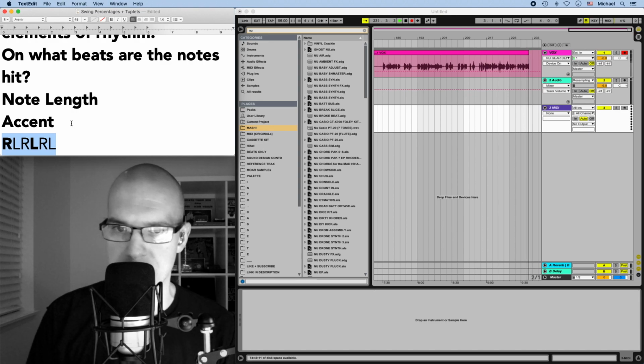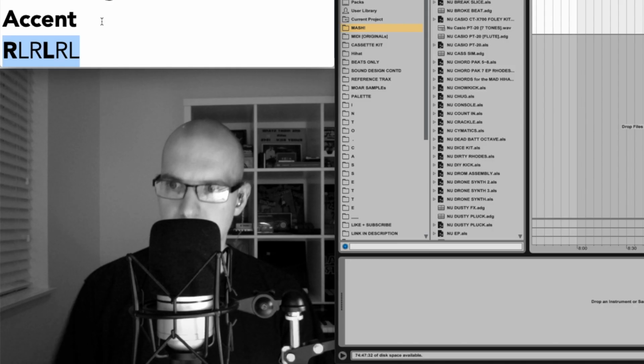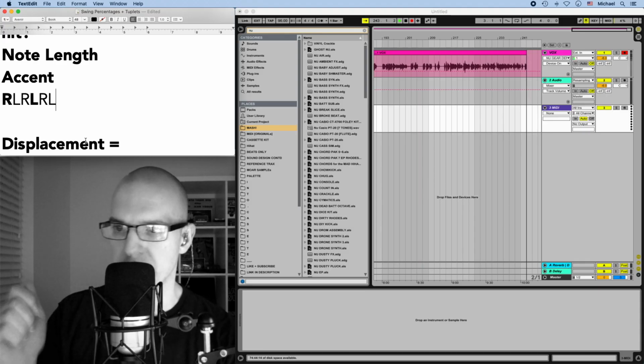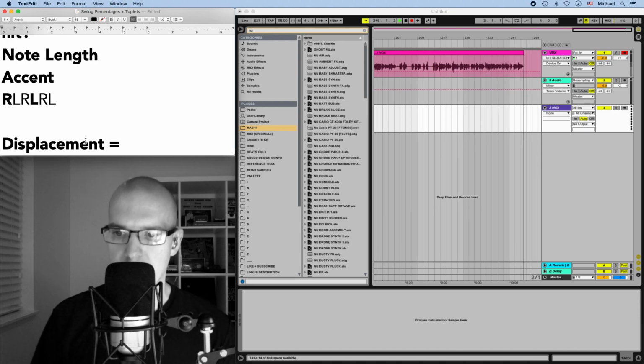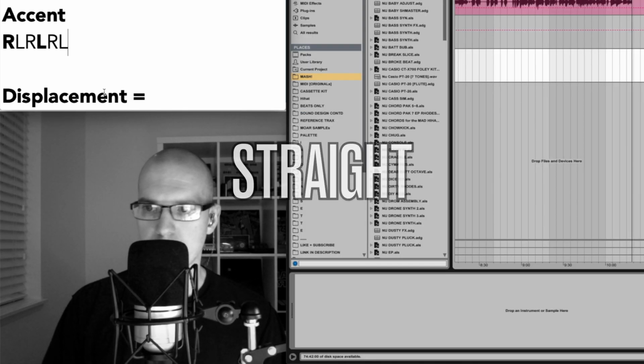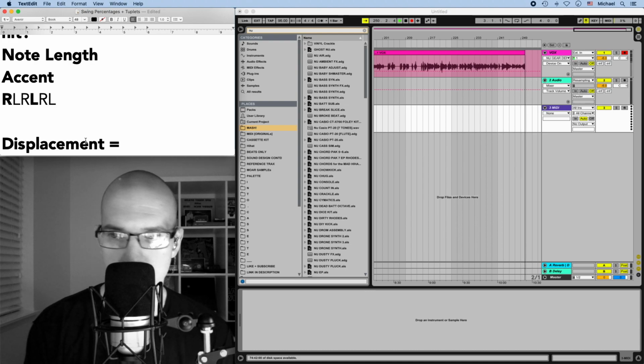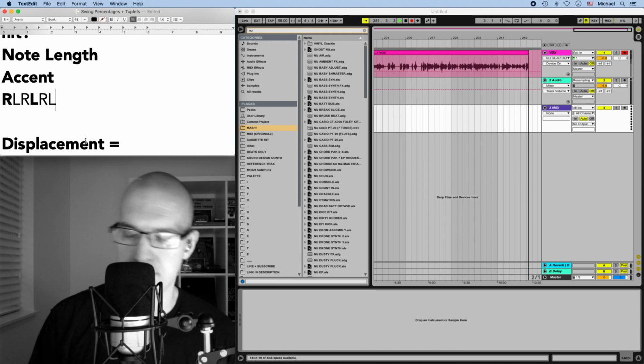And this is what it sounds like. I'm just going to play it on my knees right now. So what we did there is we alternated accents between our right and left hands. If we did right-left with no accents, it might sound like this. It's kind of just this boring straight rhythm, right? But once you start to add accents, it becomes interesting. It becomes a cool pattern. All right, great. Moving forward.